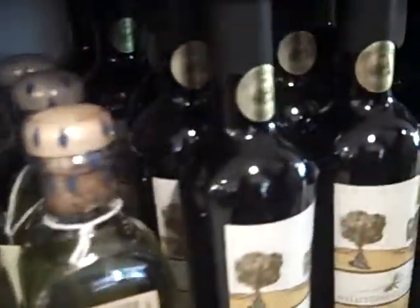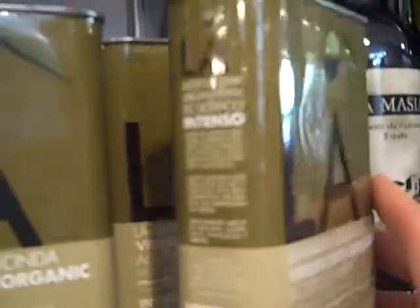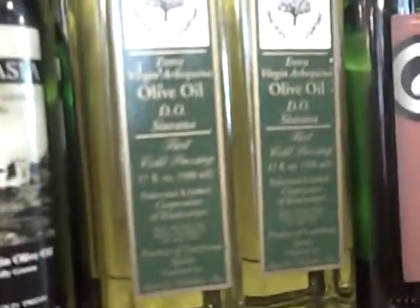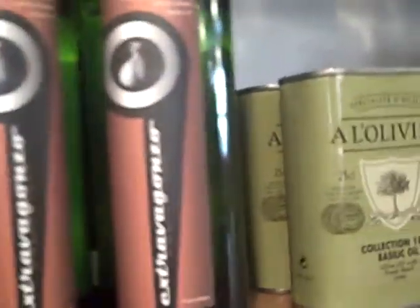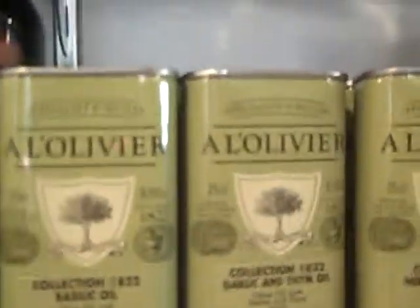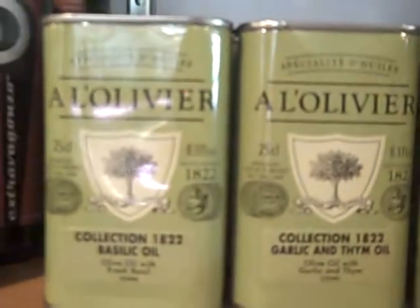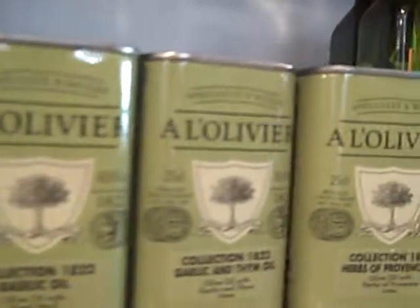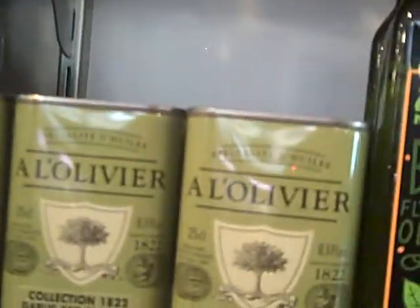One of the things you'll notice about all these olive oils is that they're all in glass or metal jars. Most of them are in dark containers, whether it be a jar or a metal container. That's because you definitely want glass — when the oil gets hot, some plastics would leach out into the oil. The darker is better because the sun isn't going to directly hit it. Most of these are never going to see sunlight because they're packaged, but just in case, it's always a better option.